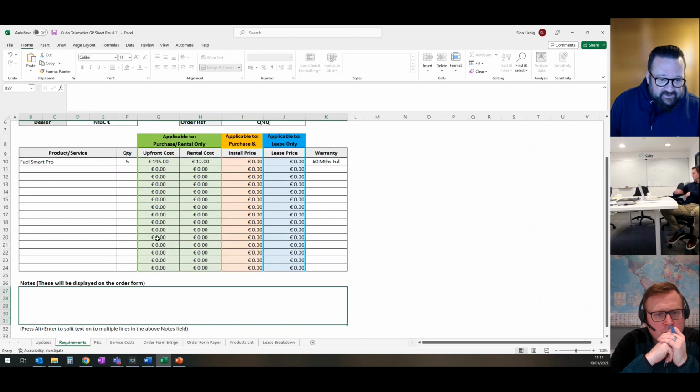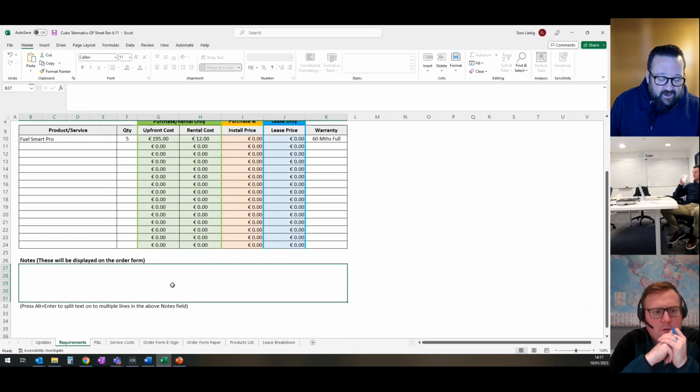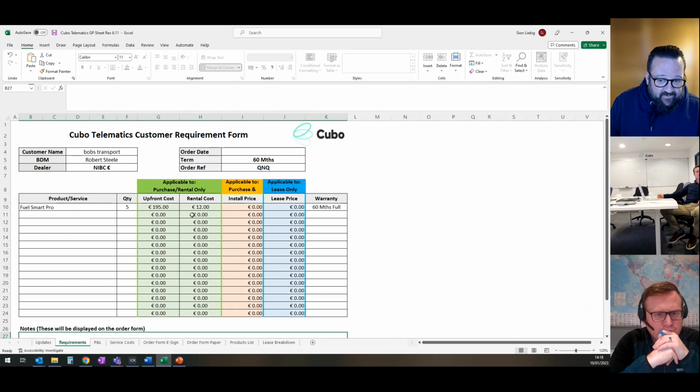Because this screen here is firstly what the customer's going to agree to and sign. So if Robert's said we'll offer you a free deinstallation and reinstallation in 6 months' time, we could put the notes in there. And that's basically the main screen that we fill out. So that's the main GP sheet that we fill out.